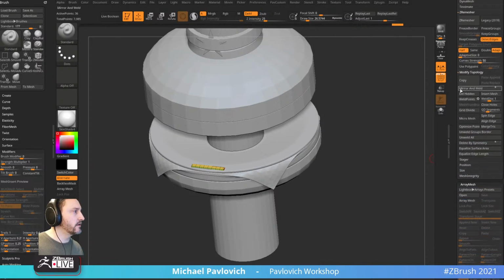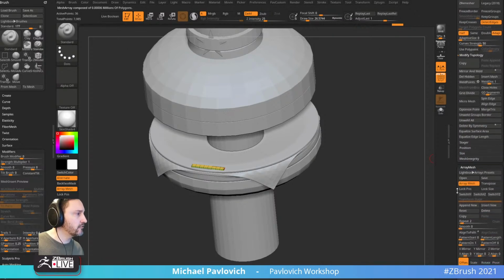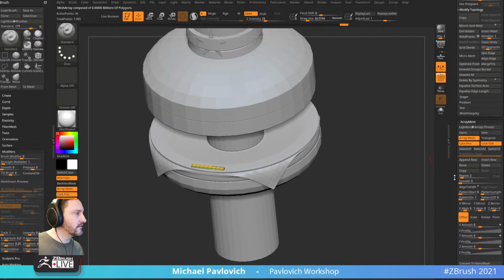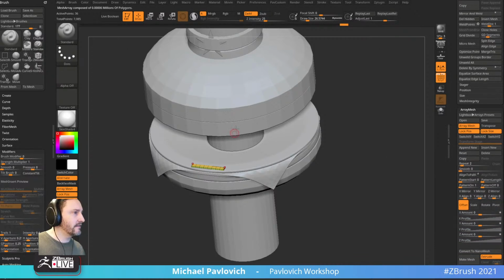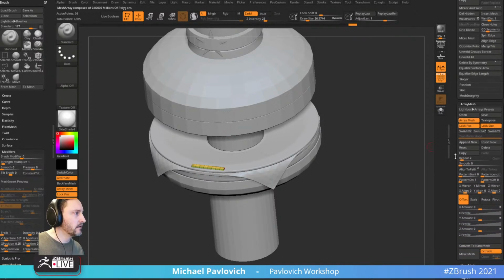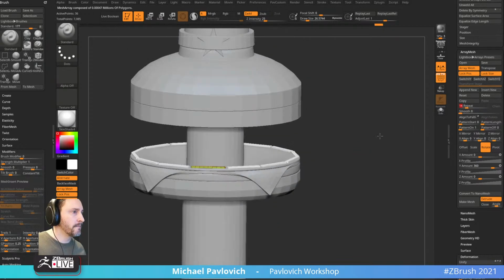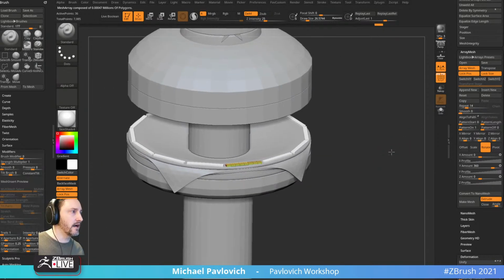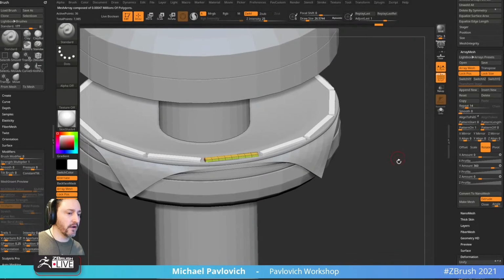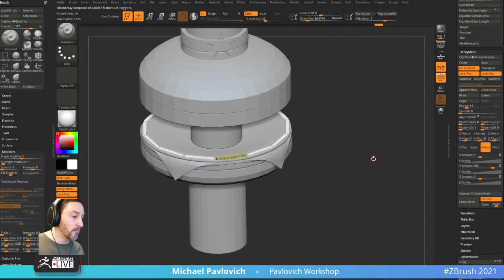So what I'm going to do is what we did earlier. We're going to go in here to Array Mesh, lock position, lock size. I'm going to do reset to set this pivot right here in the middle. And then we're going to go in here on world middle and then rotate in the Y amount 360 degrees. And then I'm going to say repeats of, what did we say, 14? And then now I have 14 copies. So now I have to ask myself, is 14 too many? Oh, so it looks like I'd skip some.